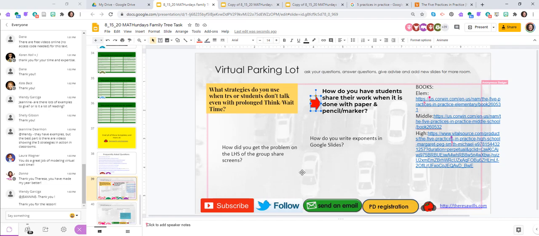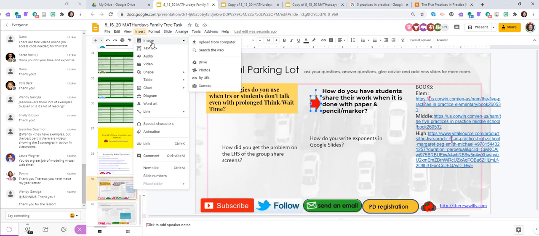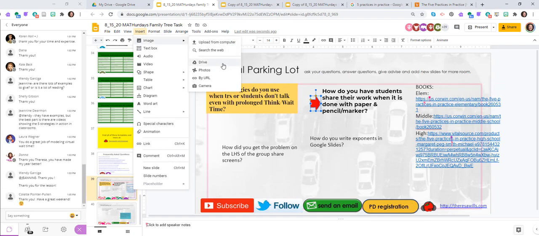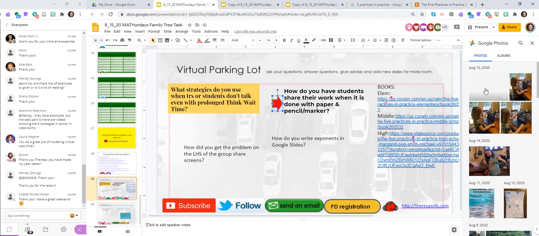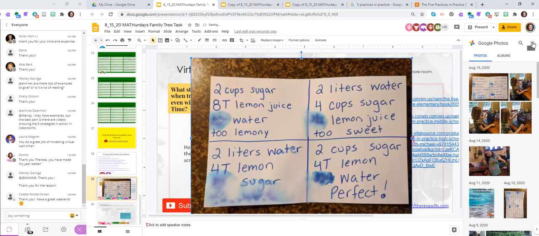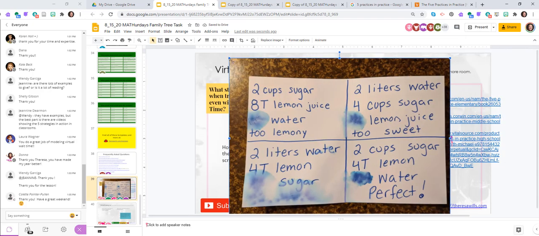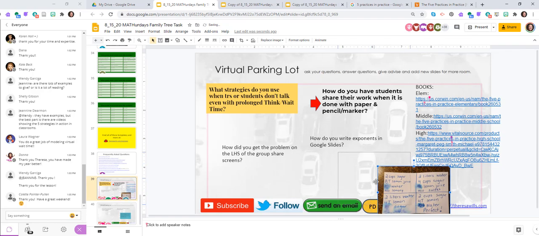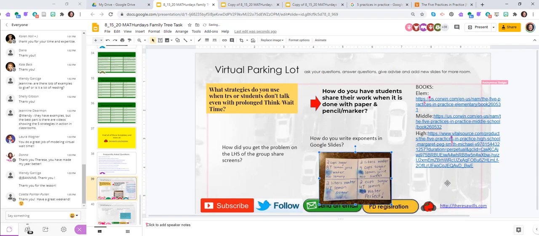So here I just took a picture of a math problem I had sitting in front of me. Mine go to images, but you can teach students to put them in their Google Drive. You can teach them to turn on their camera and take it. So I use Google Photos. I'll click that, and this is the picture I just took, and I'll drag it on over. And now we have my representation of paper pencil. And low-tech ones are often just as good as high-tech. So, you know, taking a picture of something is still a great way of sharing.